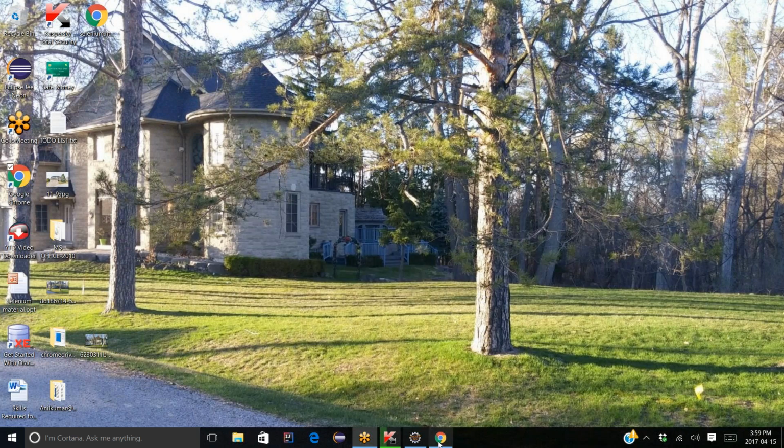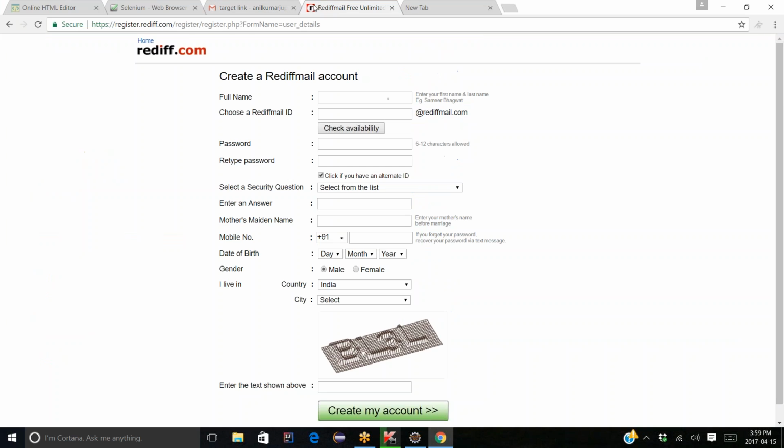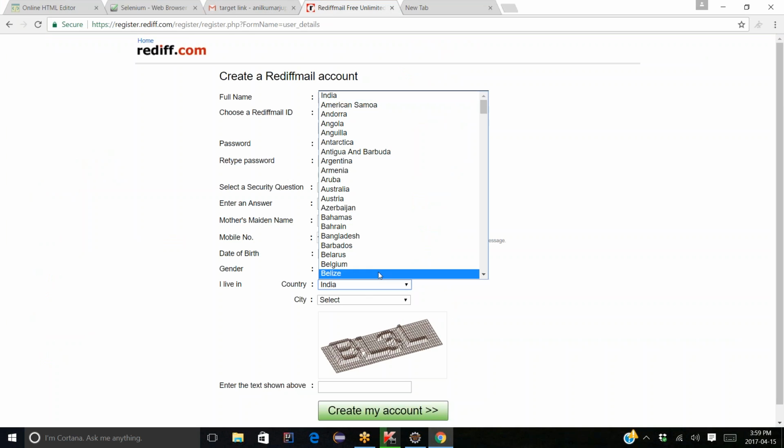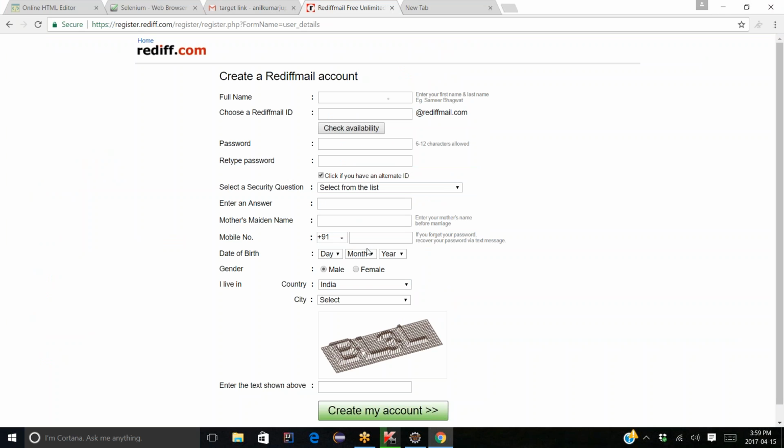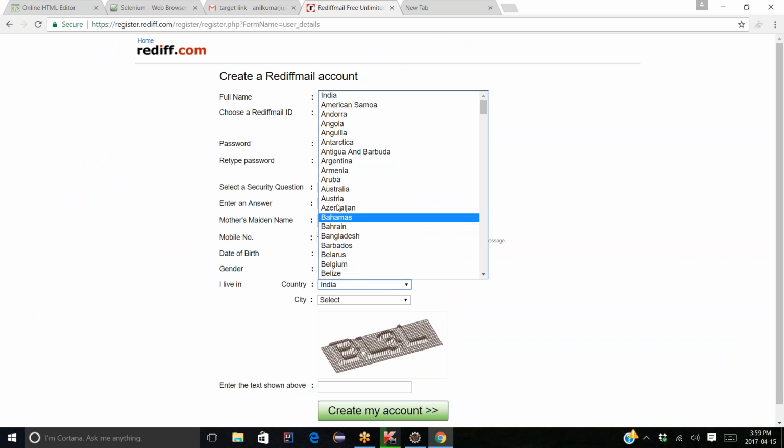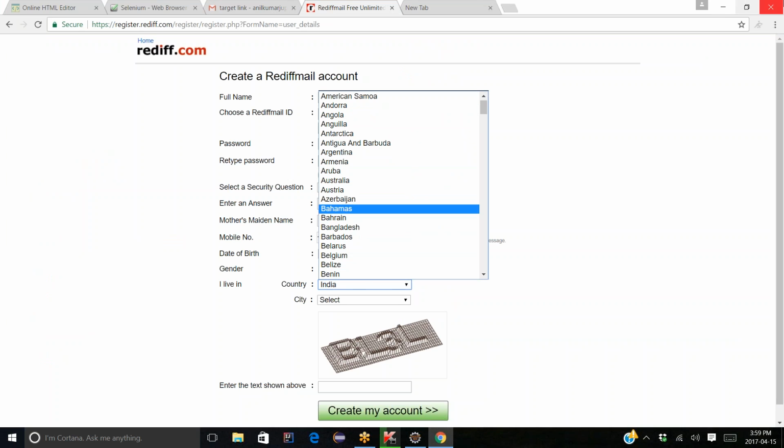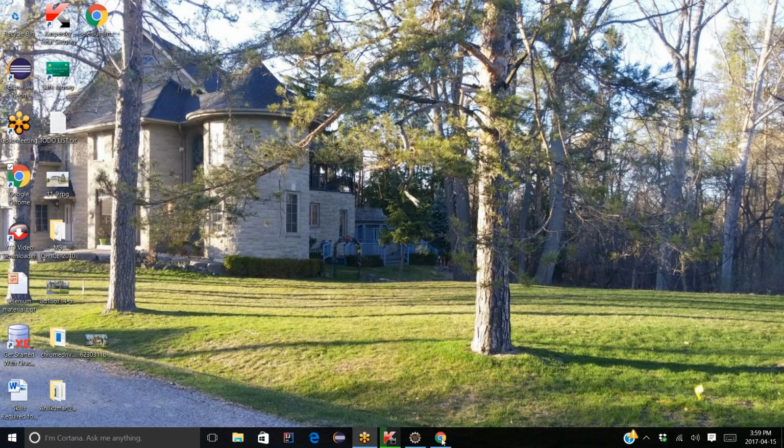So now selections. You can see the selections, right? Look at the selections in the Rediff. Click here. See, you can select which country you want. So using the HTML language, I can show you this drop down box right now to you. Okay.